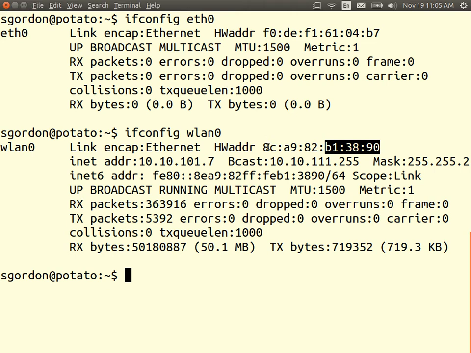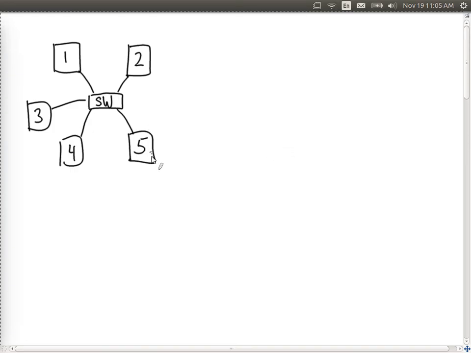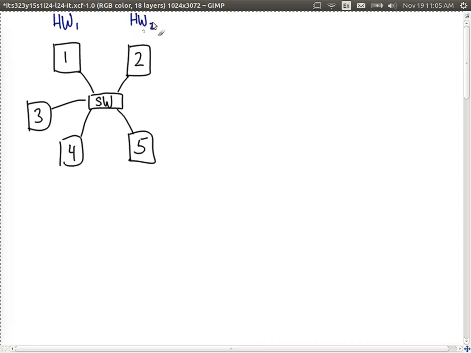So, where are we? Each of these five computers have such a hardware address. And I'll not write them down because it's hard to write down even 12 hex digits. Instead of writing down, I'll just label them as a hardware address. That is, computer 1 has hardware address HW1. Computer 2 has a 48-bit hardware address. Instead of writing the actual address, I'll just label it as HW2 and so on for the others. We refer to it as a hardware address because it's assigned to that specific hardware, or sometimes a MAC address or an Ethernet address.